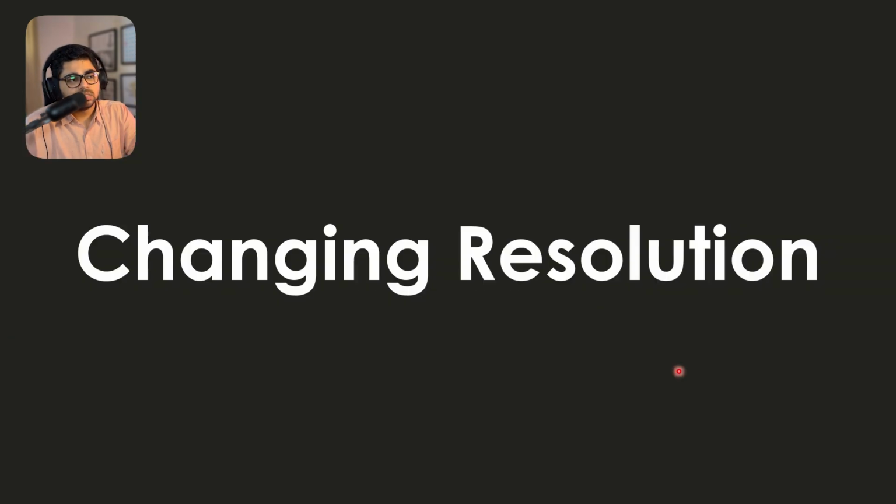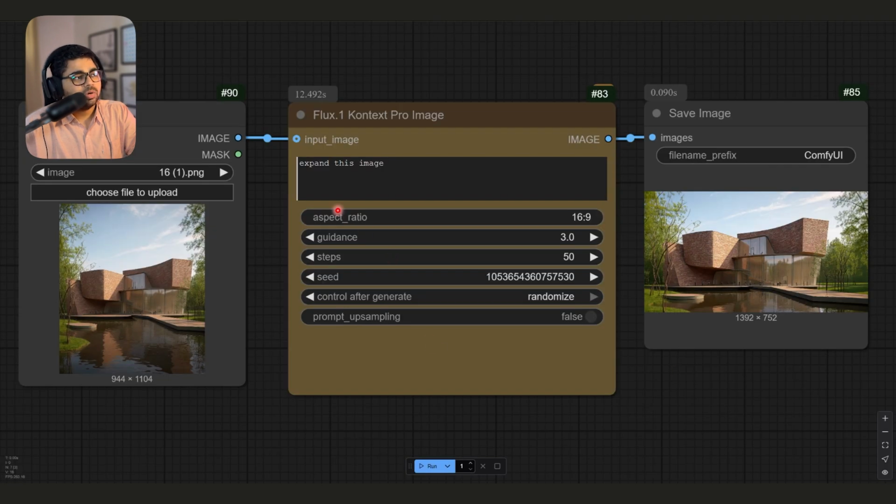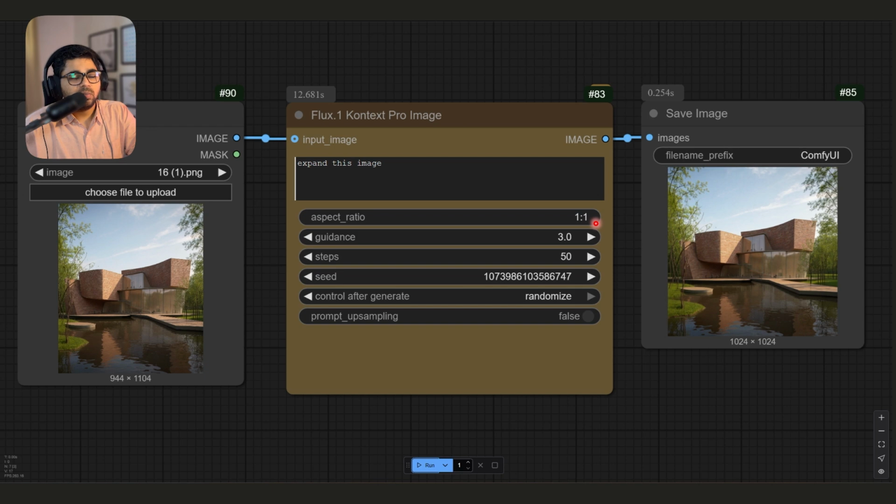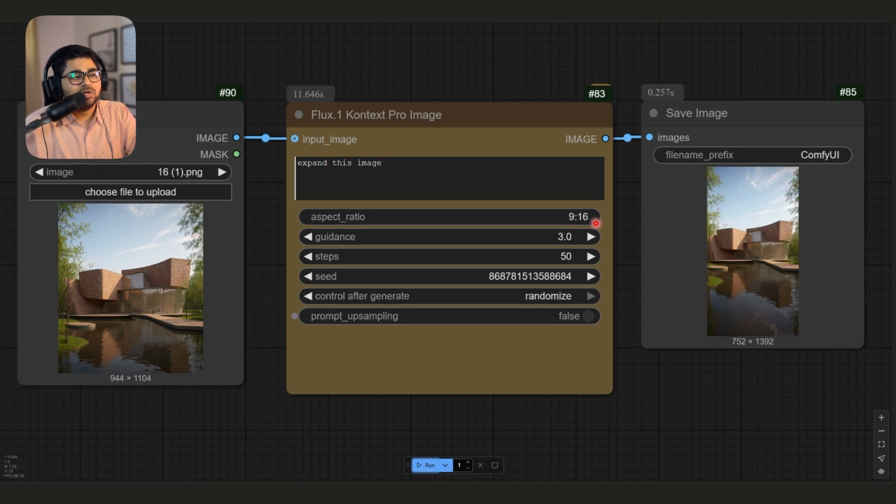Then you can change resolution as well, like I showed in the particular tutorial. So with any image, all you say is, expand this image, then you can give any resolution. For example, this was, I think, 4 by 5. I told it to make it 16 by 9, great. I told it to make 1:1, good. I told it to make 9:16, again, great. So it's very quick. Just expand this image to whatever resolution you want, unless that model knows it. Don't put a random ratio like 27:36, which doesn't mean anything for that particular model.